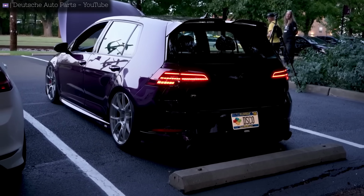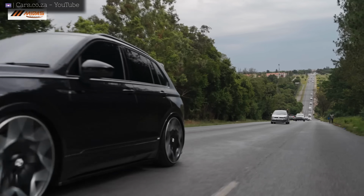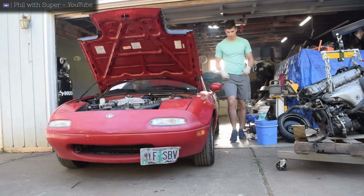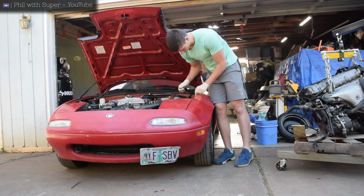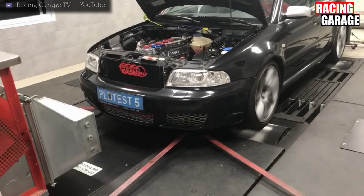So I'm talking about cars like the Golf or the Tiguan. Basically cars on the VW MQB platform. Where I would really like to see things go with the Daza is by having options to swap this engine into other cars like the Miata, BMWs, or even longitudinal Audis. The Daza's aftermarket also lacks support for most mainstream aftermarket ECUs.